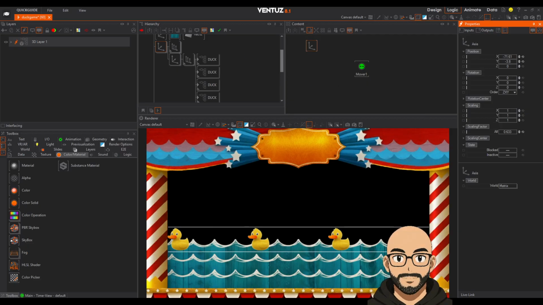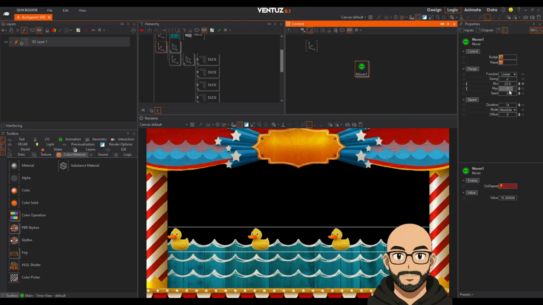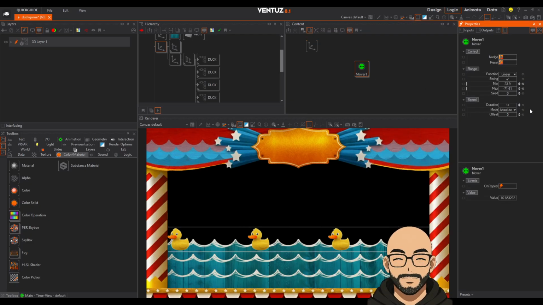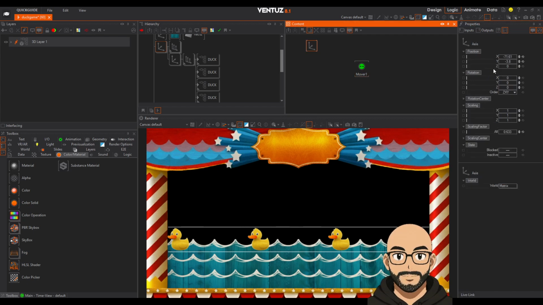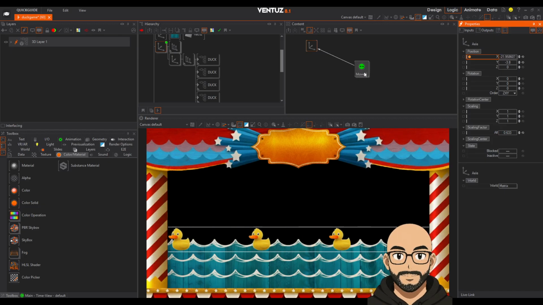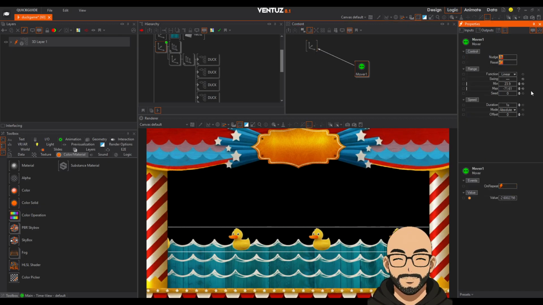So hopefully that loops. So if I get that value, copy and paste on the end, that should loop on the X. Let's see, it may not. There we go. So now we have looping ducks, right?